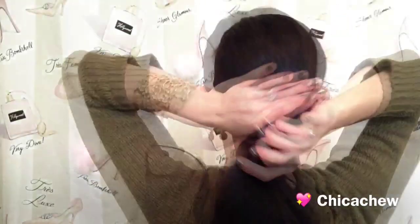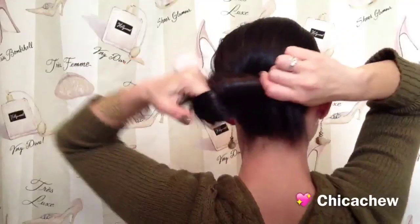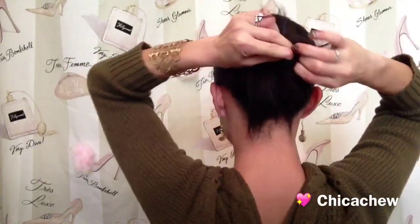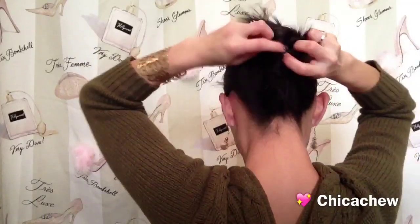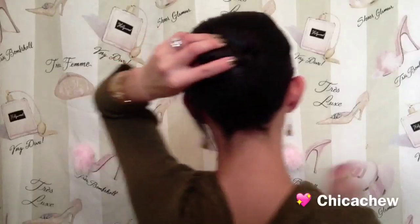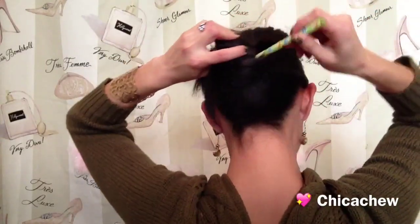The second bun is my go-to for office and school. If you have access to a pen, you can do this bun. Start out by taking your hair into a low ponytail at the nape of your neck and essentially tie your hair into a knot, pulling the ends of your hair through the loop that you've created. This is only going to work if you have medium to long length hair, so I do apologize if you have short hair.